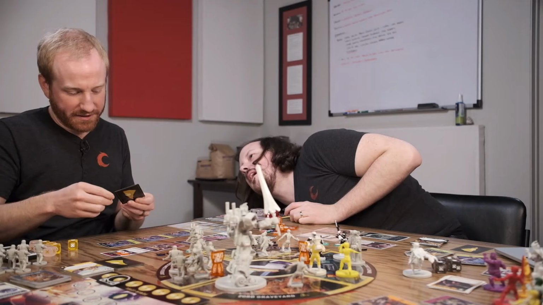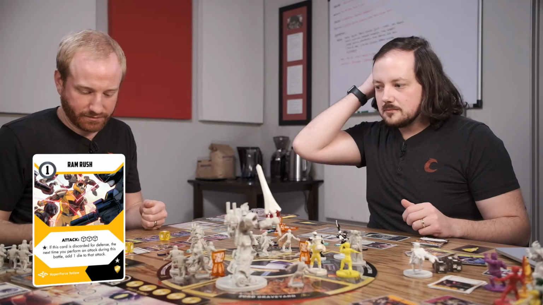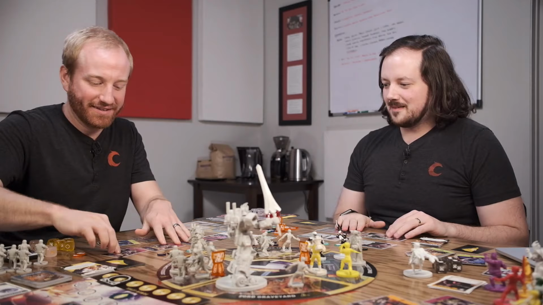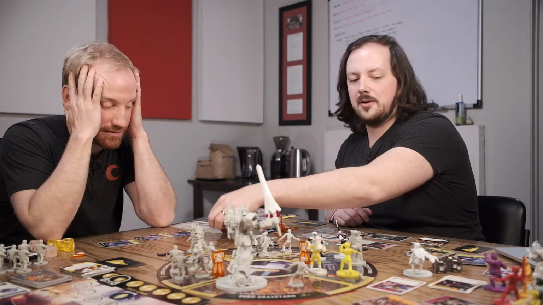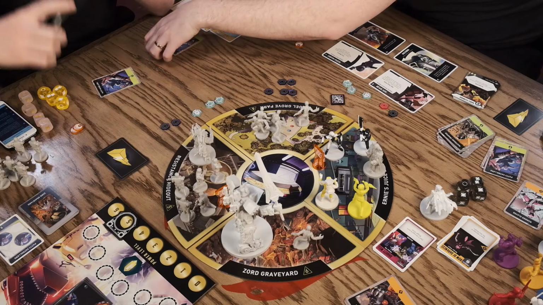Okay, here's the Ram Rush for 1. It's a 3 die attack, and it needs to do 2 damage. And it did. 4, Lord. Okay, get these out of here. Oh right, my gosh. These are permanently gone, and this one goes back. And then the Putty Patrollers go back. Now we each have an action left, right?